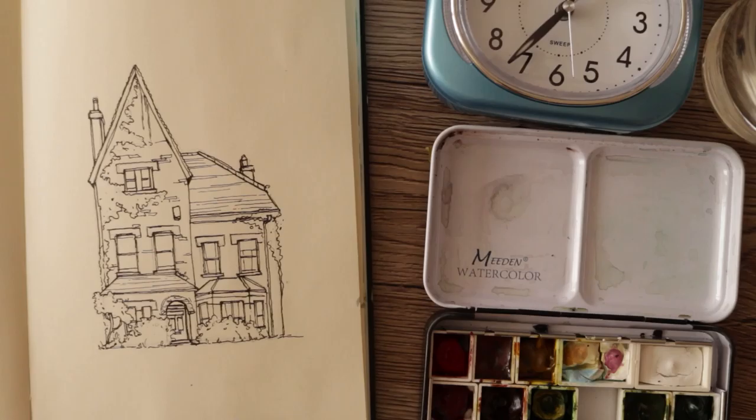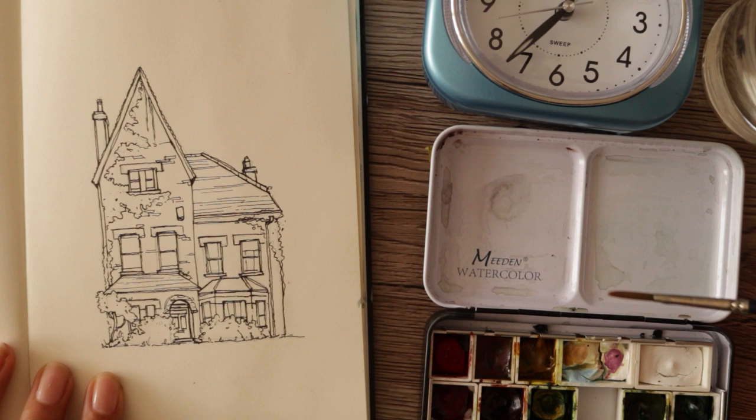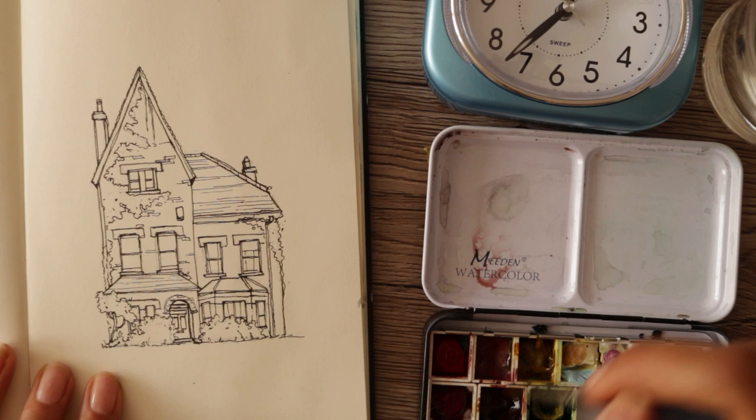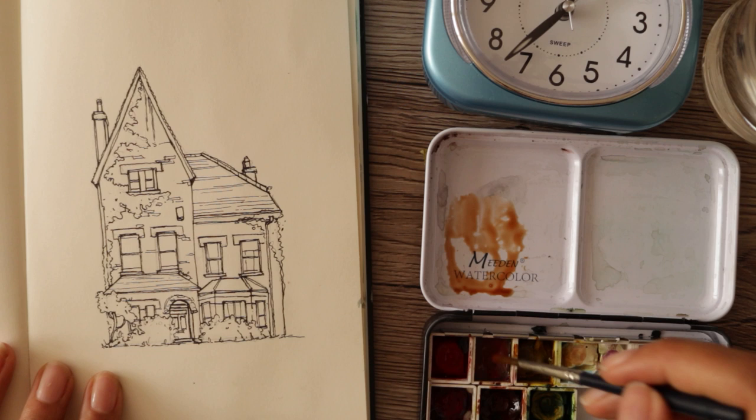Right, and the other thing that we've talked about now that I think will become a regular thing will be what I've been reading. So, yeah, last time, I think I said at the end of that video that I'm getting anxious about starting this painting just because I don't really know where to start. Remember when I was painting buildings regularly, it became like second nature. And now that I'm almost back at the beginning with it, I can't really remember what I'm doing.